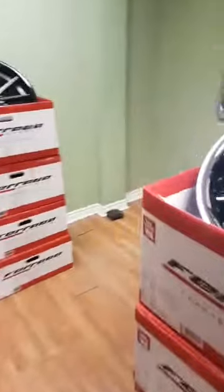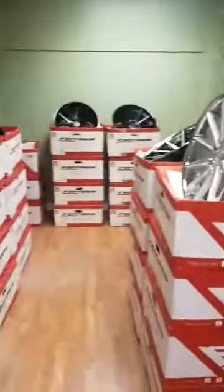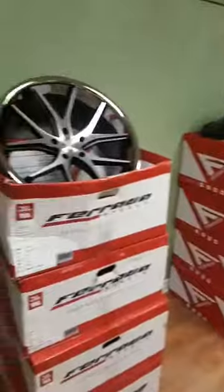It used to be very hard to walk through this room because everything was packed, but as you can see, we got very few selections, and we have a shipment coming in about a week and a half more, and that'll wrap up the season. Okay. So let me show you what else.